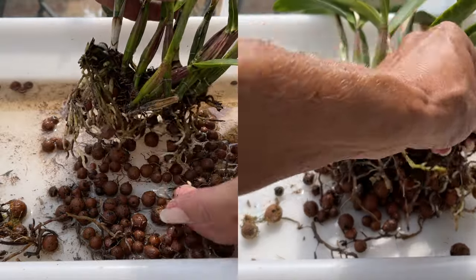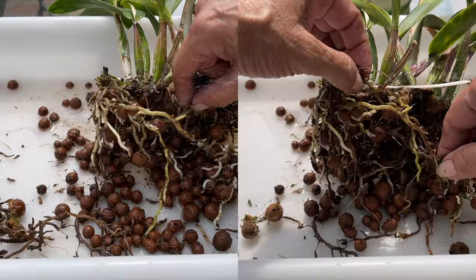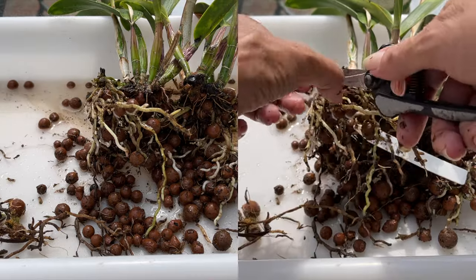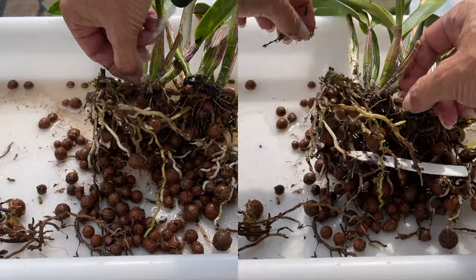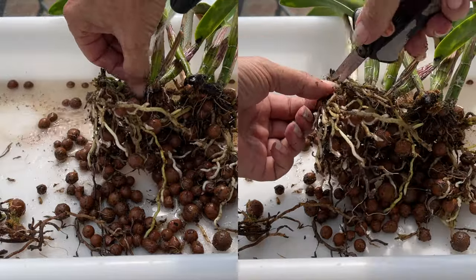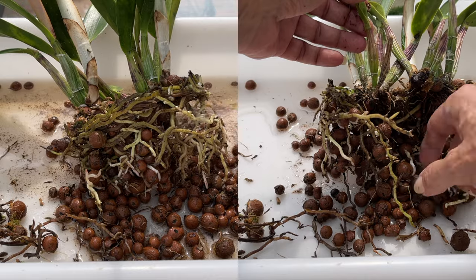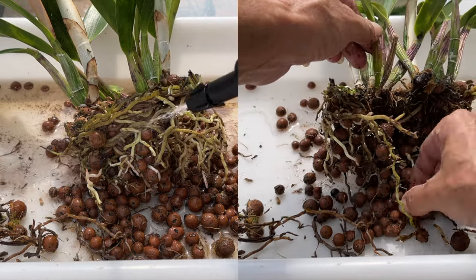Unfortunately, these new roots also prevented me from doing a comprehensive cleanup of the base of the orchid along with the rhizome — taking a toothbrush to the rhizome. I really wanted to take this opportunity to do a little scrub of any possible scale lurking down there, even if what I removed was already not of this world anymore. But I refrained and focused on doing as much of a root ball cleanup as possible without ruining the new root system from earlier in the season.